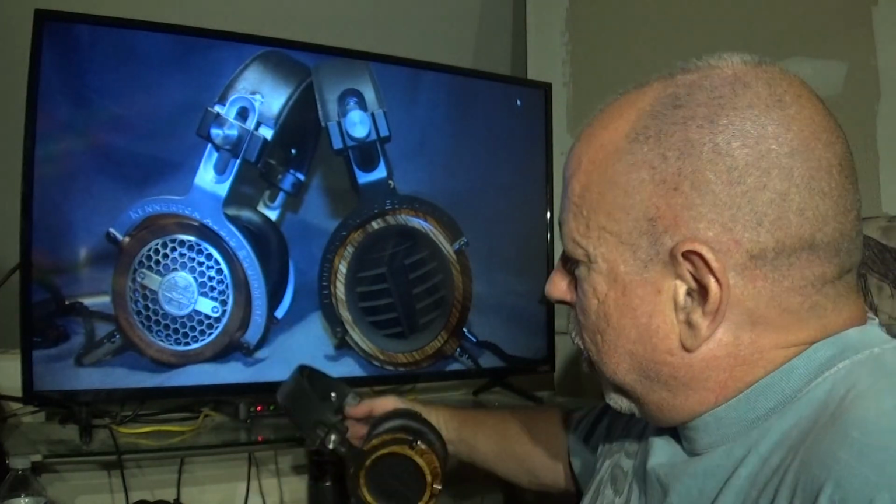Basically what it's come down to with me, and these are pretty much the two headphones that I listen to the most: if I'm listening to rock or electronic or dance music, I'm still a really big fan of 80s new wave. I also like industrial music, like Nine Inch Nails, Ministry, stuff like that. And for that kind of music, the Vali is just absolutely perfect. Some of the stuff I've listened to, Nine Inch Nails, Pretty Hate Machine was one, I'd never heard it sound better than I've heard it on this.